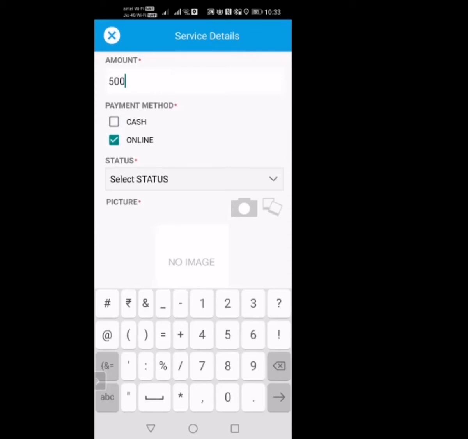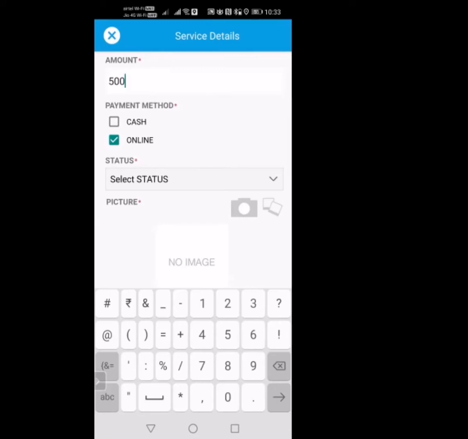Now, if it's online, we have to call the call center to confirm that the payment is online and the company has already received it. Make sure you confirm it. Otherwise, if you miss it out, that will be deducted from your balance. So make sure you always call the call center to check the payment confirmation whenever you are taking an online payment from the customer.